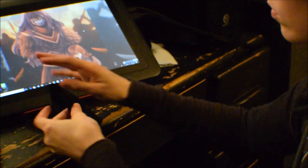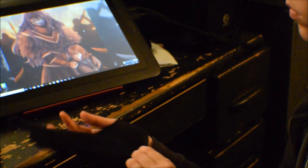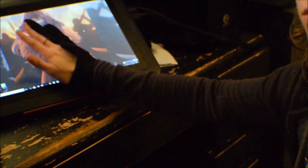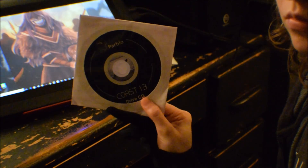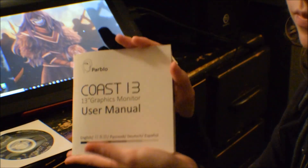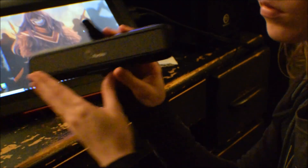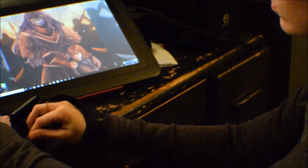In the box, you'll get the glove, obviously the tablet as well. It comes with a nice little cloth that you can wipe the screen with if it gets dirty. It also comes with the driver manual. It obviously comes with a pen and a nice little pen case with extra nibs and a nib remover.